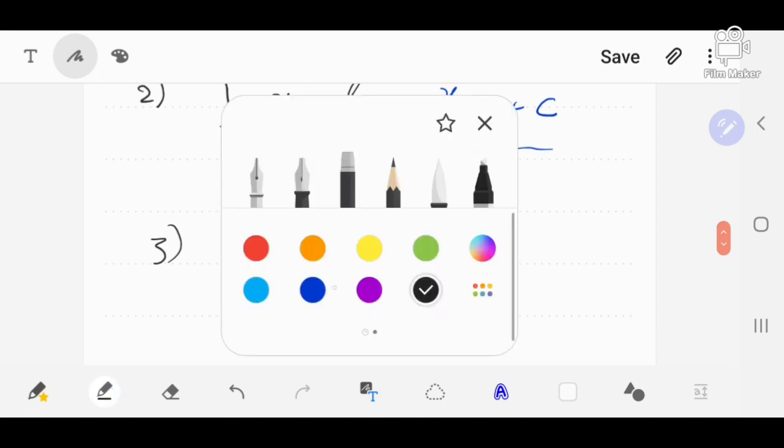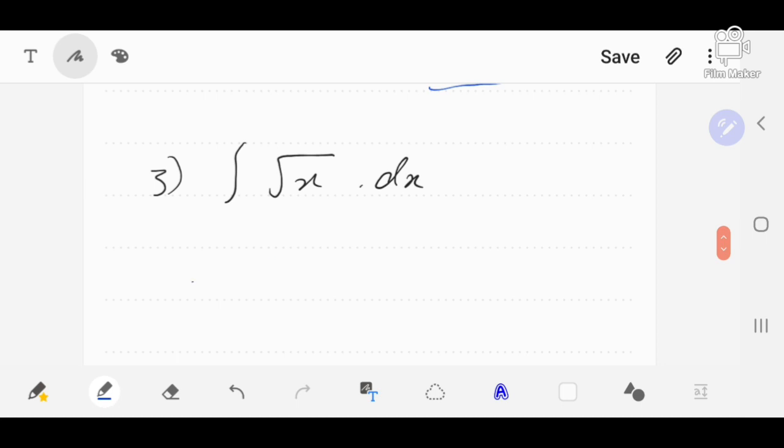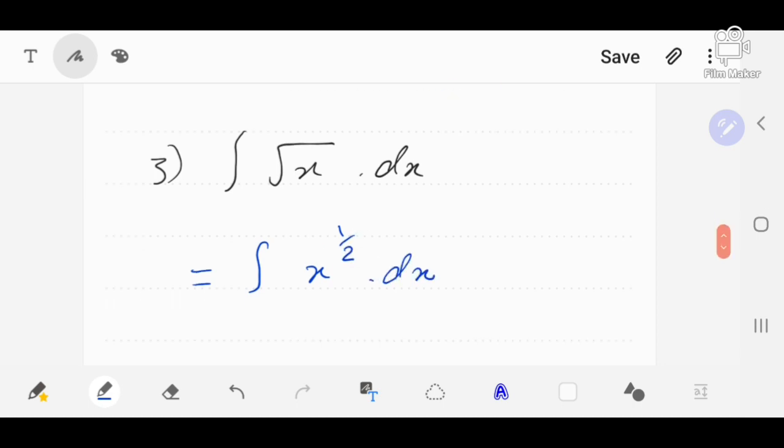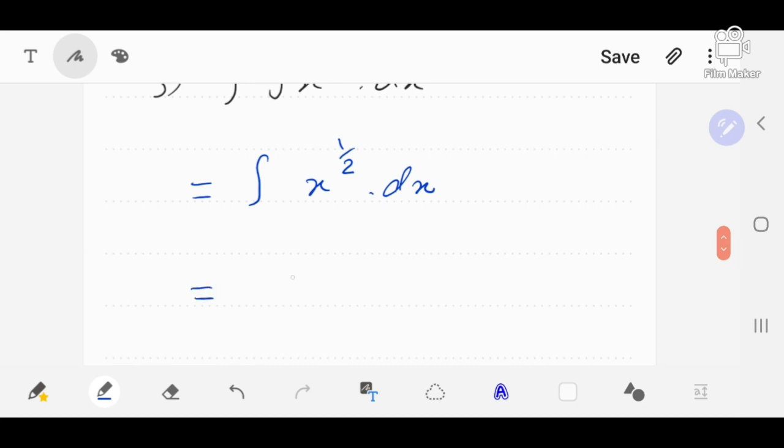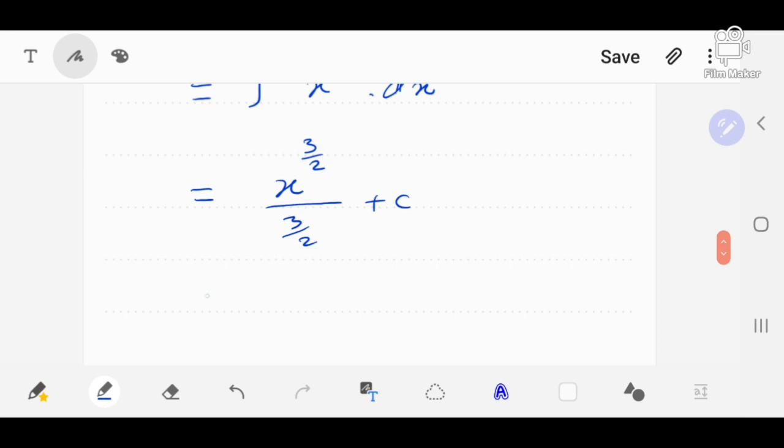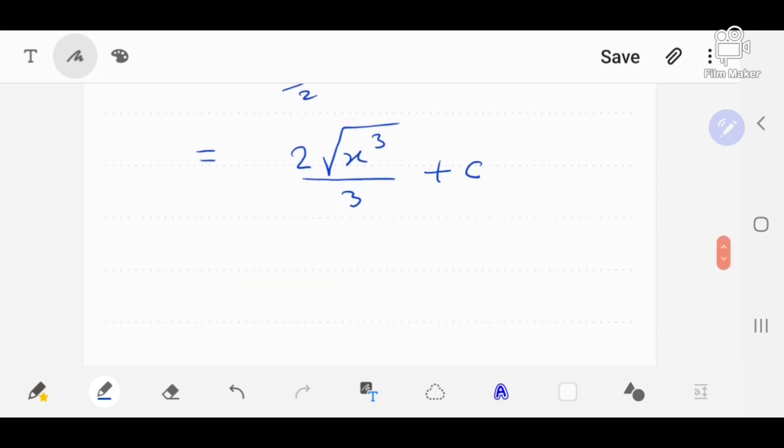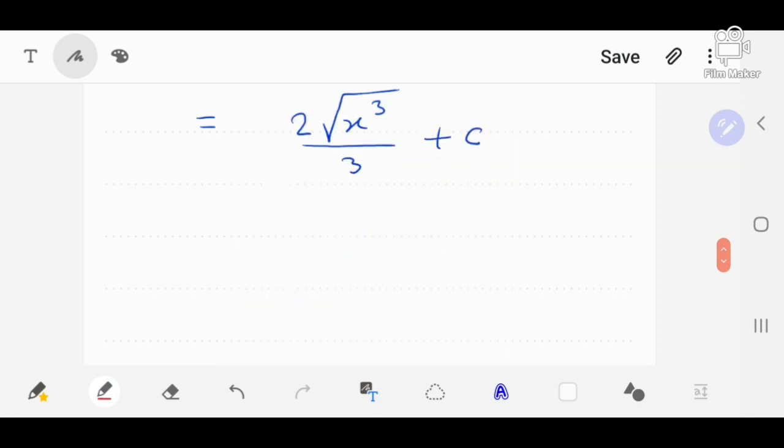First of all, you need to rewrite this in the term of x to the power of half, depending on x. Now you have a power. So how are you going to integrate this? Same thing, x to the power of half plus 1, so it's 3 over 2 over the new power, 3 over 2 plus c. Of course, you can rewrite this as x to the power of 3 under square root divided by 3 times 2 plus c, multiplied by the conjugate. Well, that sounds good. Okay, what if I have integration of a constant only?